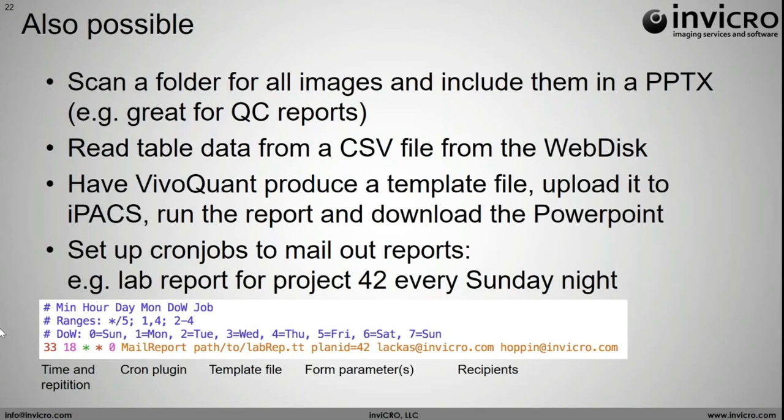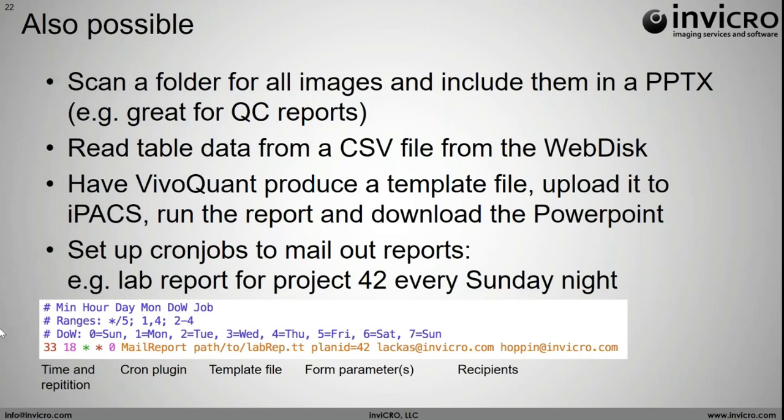Things that we have done that you could also do: you could scan a folder. There's a web disk module that you can tell, give me all the PNG files in a web disk folder, and then you could dump them into a PowerPoint, in a grid, like we have seen. And after the 6th one, you just start a new slide and add the next ones. It's just one more loop in our example, or each of them could be on their own slide.